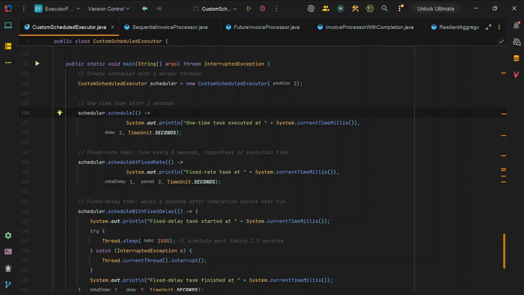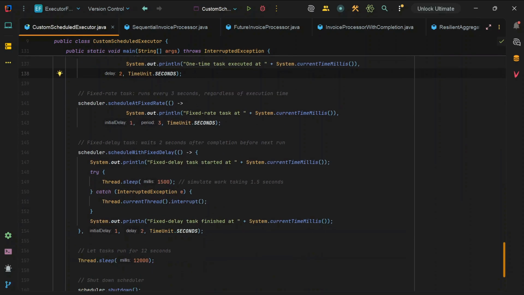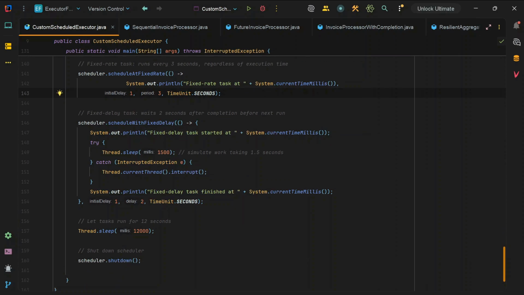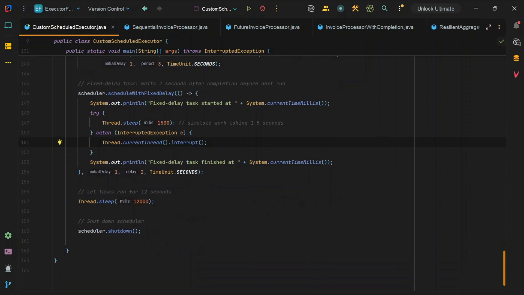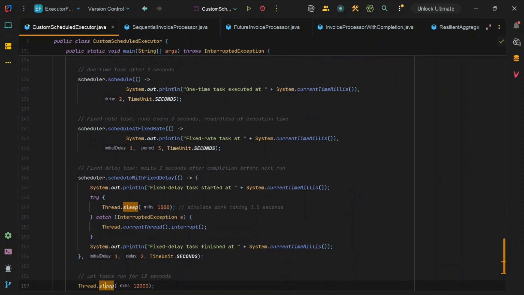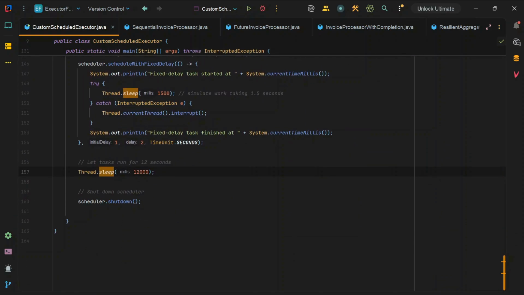This is how we can run a one-time task which runs after 2 seconds, a fixed rate task which runs every 3 seconds after an initial delay of 1 second, and this is how we run a fixed delay task which waits for 2 seconds after completion before the next run. I have intentionally put the main thread on sleep for 12 seconds so that you can see this happening in the logs, and then we shut it down.